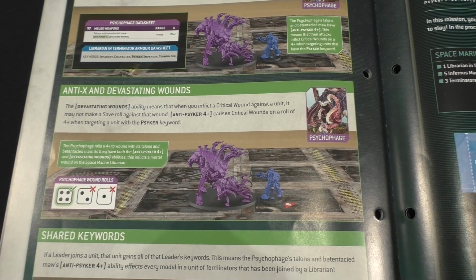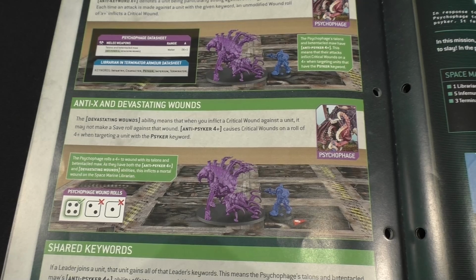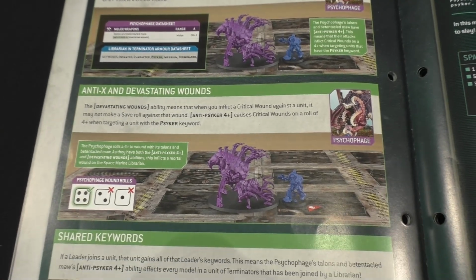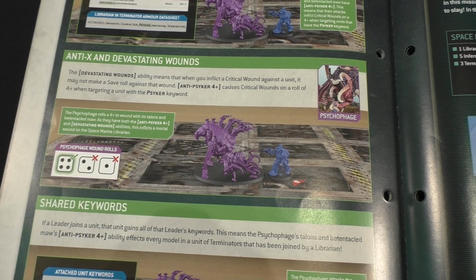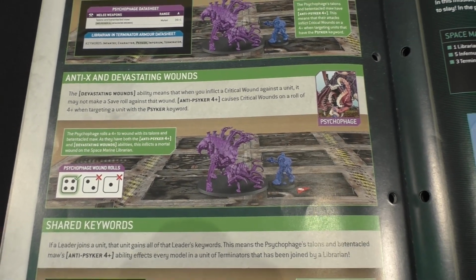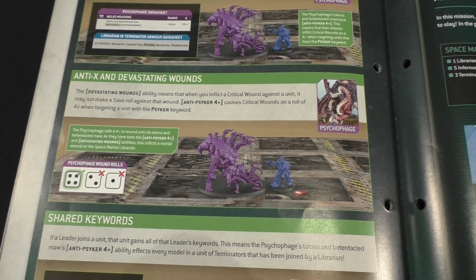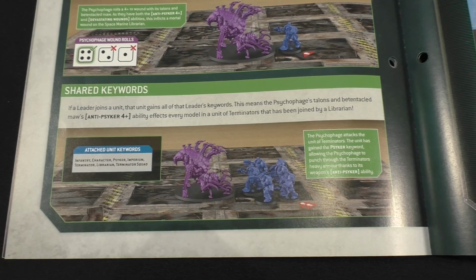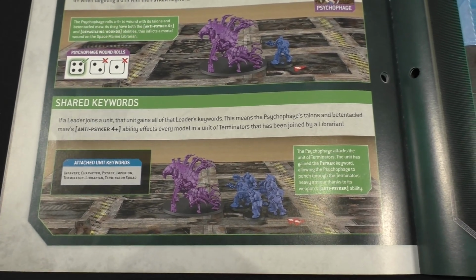And this can combine with Devastating Wounds. As we've seen with Devastating Wounds, when you make a critical wound, they do not get to make save rolls against it. This combines with the Anti ability. So with Anti-Psyker 4+, causing critical wounds on a 4 or higher, that actually means these are Devastating Wounds as well. So against Psyker units, if you roll a 4+ to wound, they don't get any saves at all against the Psychophage's melee attacks.